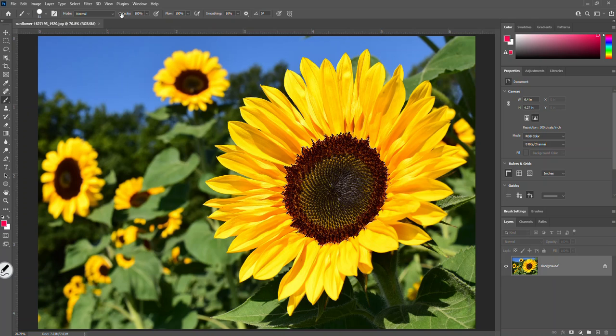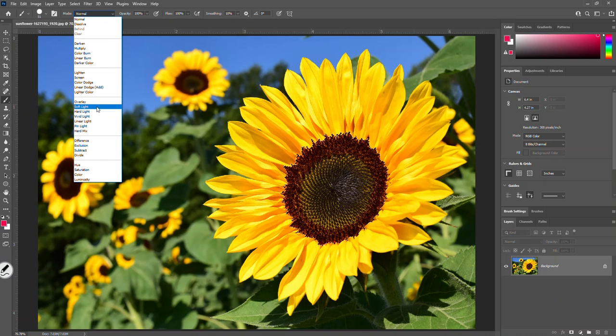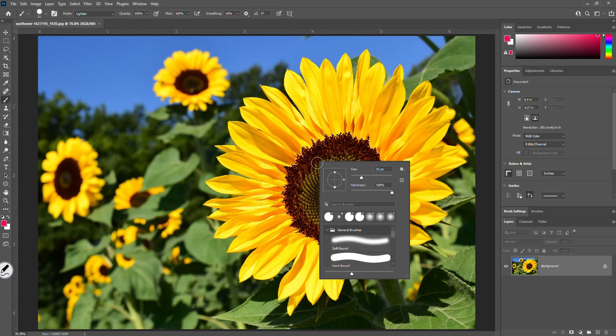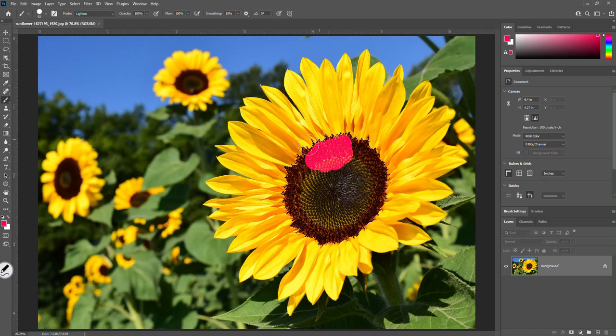We'll use pink, sure. I'm going to change my blend mode to, let's do lighten, and let's go with it. Make my brush a little bigger here. So I'm at 100% opacity, but because I have the blend mode set to lighten, I can see that now I'm lightening those pixels based on my selection. Control D to deselect. Now I've changed the appearance of that image.